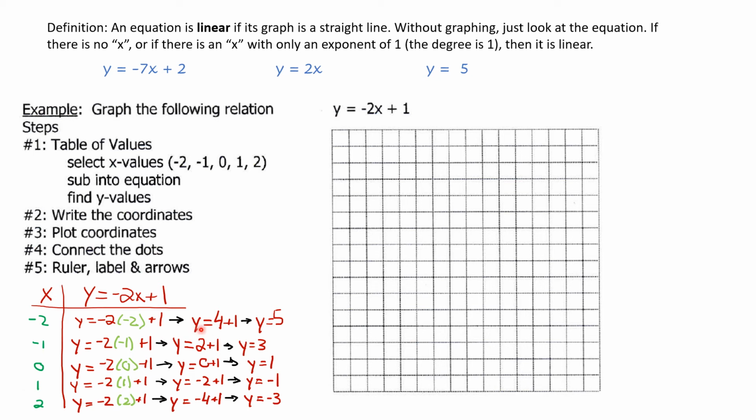Normally we would put lines underneath, right? But I ran out of room, and I know your sheet doesn't have room either, so this is okay. That's only step one, but that's the big step. Step two is to write the coordinates. So how do I get a coordinate out of this? Remember what the coordinates look like? This does not look like a coordinate. These are just y values. Coordinates have to have an x and a y.